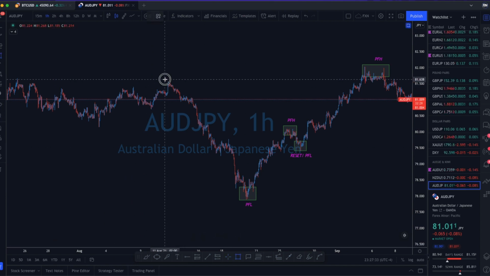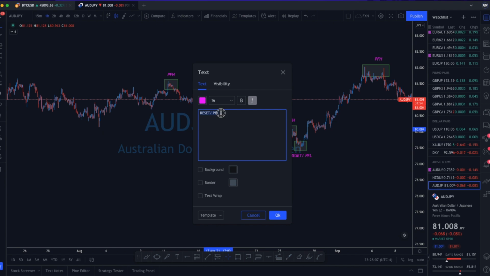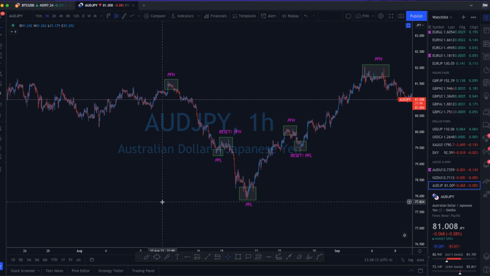So for me, obviously, this is going to be the high point here, or the peak formation high. And then clearly there's going to be a reset. Question is, where's the reset, right? So for me, I'm looking for a pullback. Where's the closest major pullback? It would probably be right here. So I'm just going to put this as possible peak here, and then this will be the reset here, right? And this will actually be peak formation high, right? So it'll be like that.